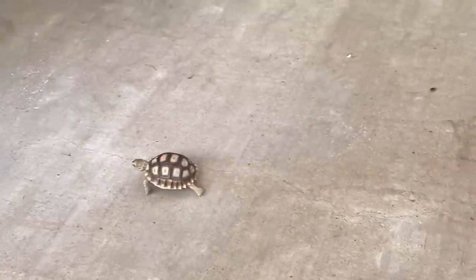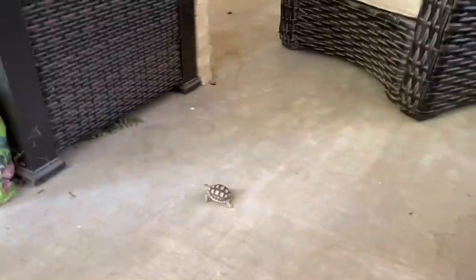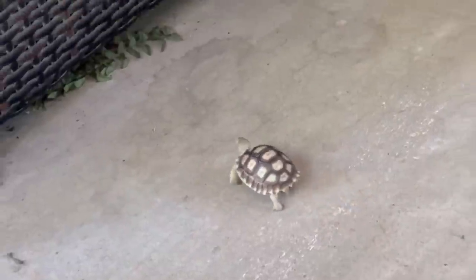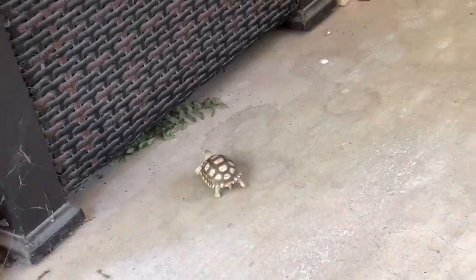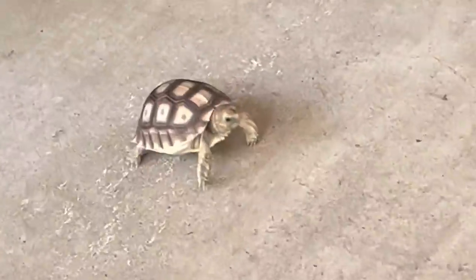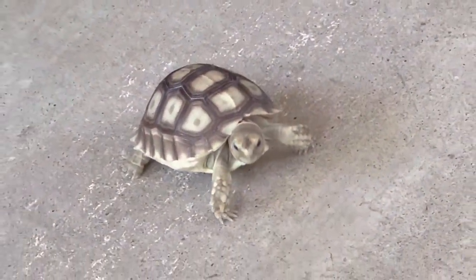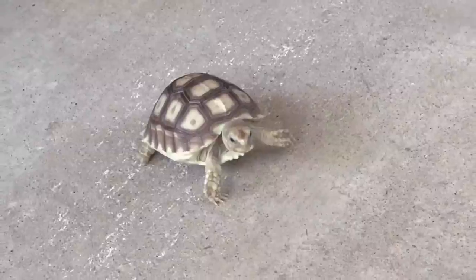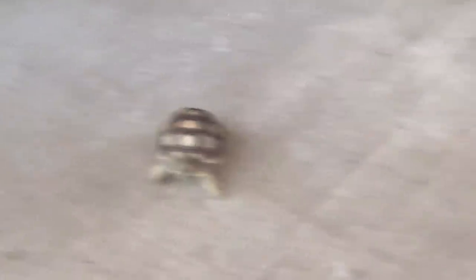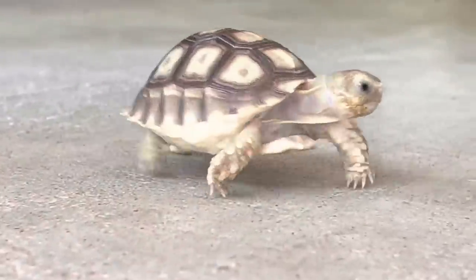She's a lot friendlier now. The first week that Mikkel had her, she was hiding a lot, but she's gotten a lot friendlier. I think Rika likes to hold her a lot, so Rika socializes her a lot. Mikkel is busy at work. Kenya, where are you going? Oh, she sees plants — she wants plants. I don't know if that's poisonous or not. Have you noticed that animals give me attitude? All the animals — Finnegan, Loveland, the goats, Kenya. She's not even my pet!